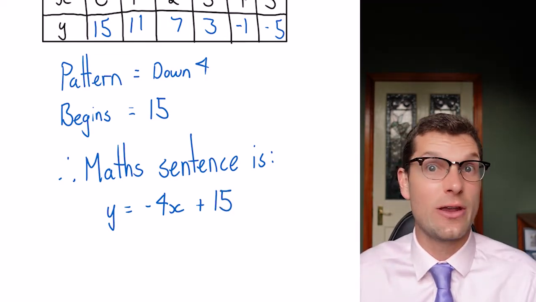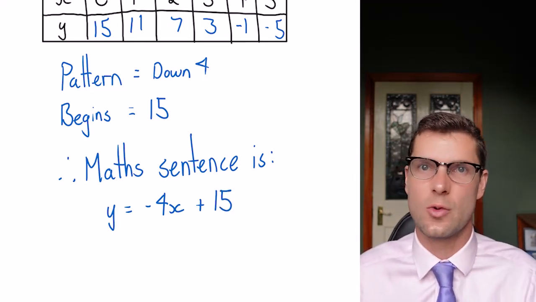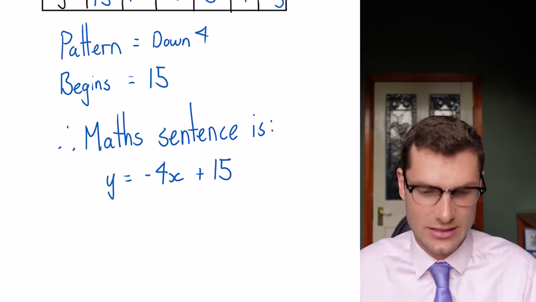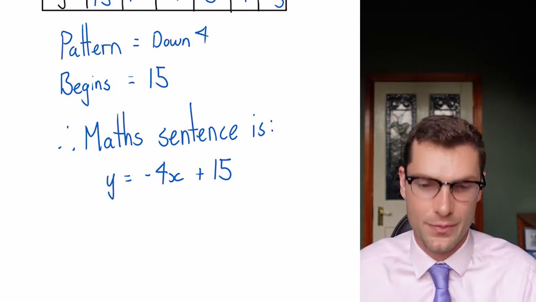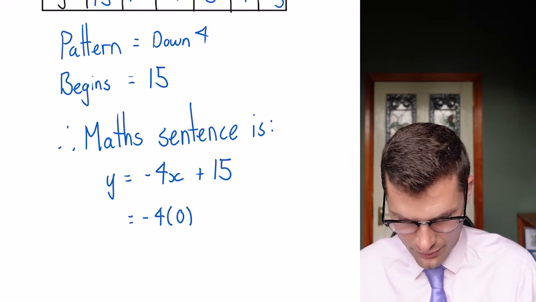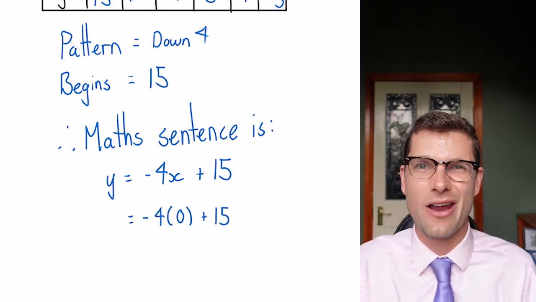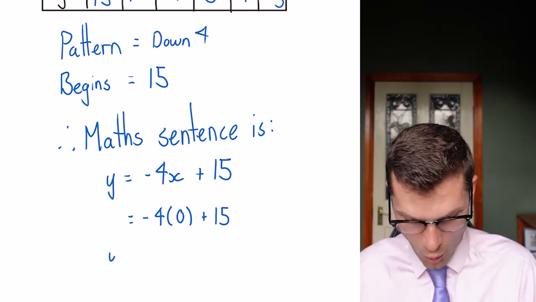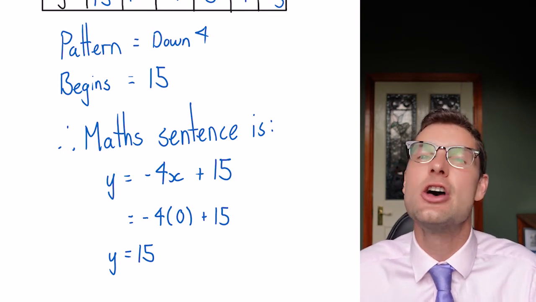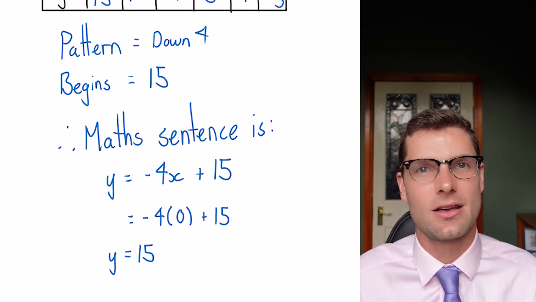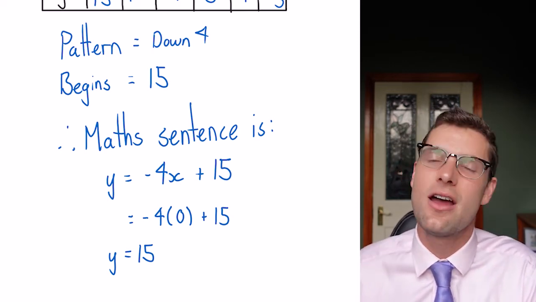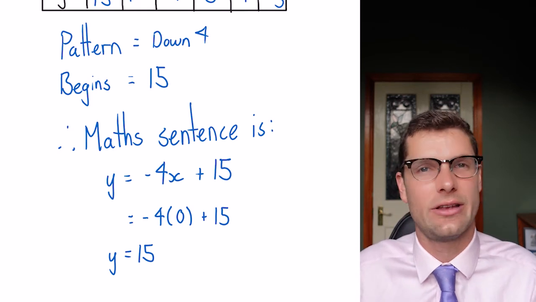If that was a negative number, we could have minus 15, that's totally fine as well, but it's an indication of what is correct. The reason that this works is that if I sub in x is equal to 0, in my calculator this becomes negative 4 multiplied by 0 plus 15. Negative 4 times 0 is 0, so y would be equal to 15, which it is in the table of values. So I know that I've definitely got this correct. So as long as you're looking out for what it begins with, the last number in our equation, I guarantee you're going to find this incredibly easy.